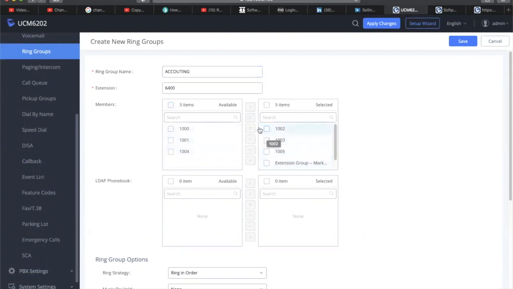So I'm adding these extensions to my ring group. In this case, my ring group points to the extension group, accounting.